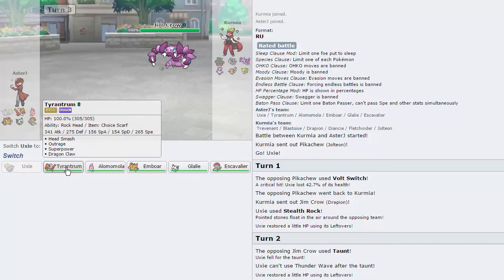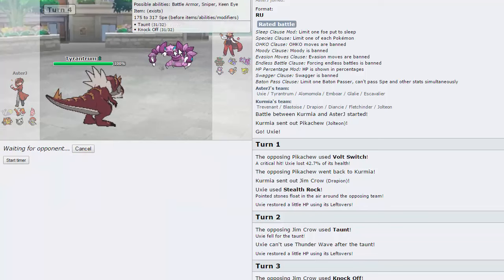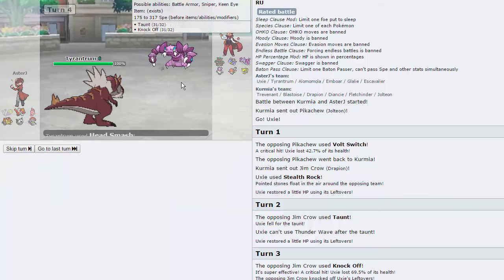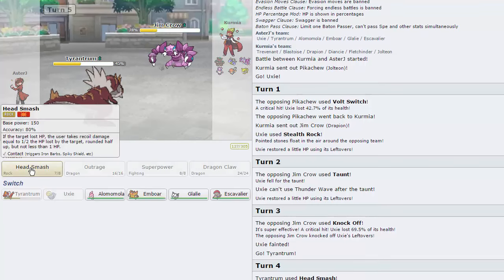Go into that, hit up Head Smash. Yep, pretty much just going to hit Head Smash. Should be able to knock this thing out. Oh no, actually, it's a lot bulkier than I expected it to be. But we still have our Tyrantrum here.